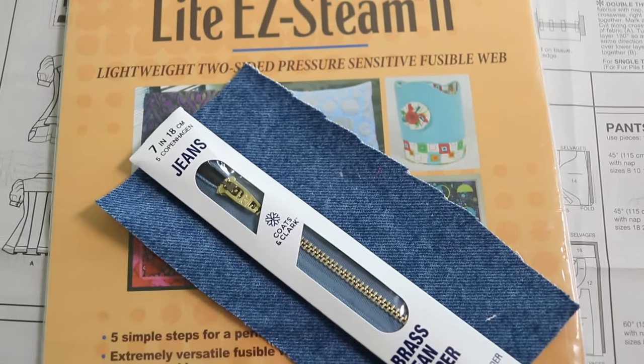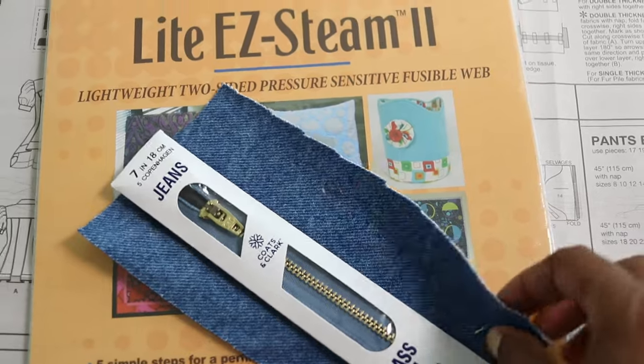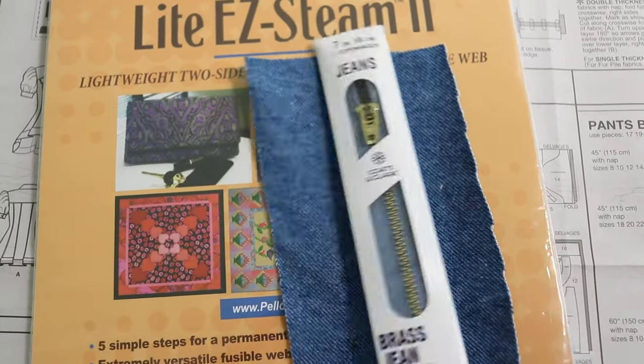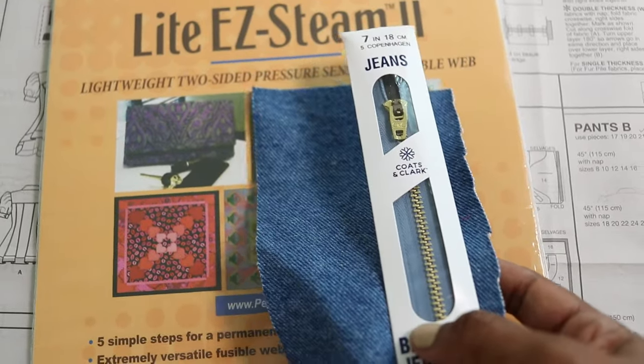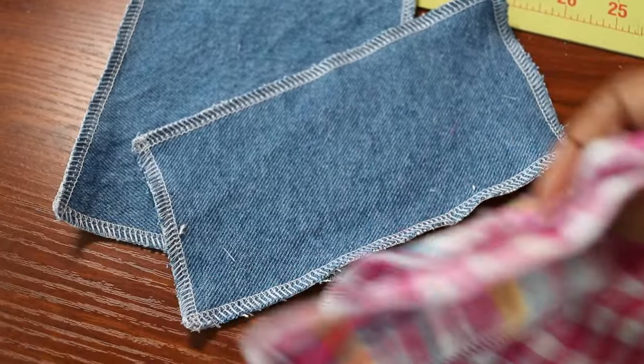This is the metal zipper, and look how nicely that zipper matches with the fabric. I just got lucky because I was guessing. I didn't have the fabric with me in the store, but when I got home, I was like, okay, that's a pretty good match. I searched around all of these pieces that I plan to use for applique.